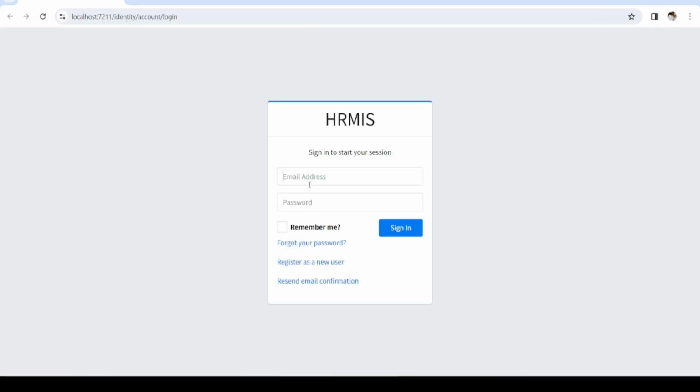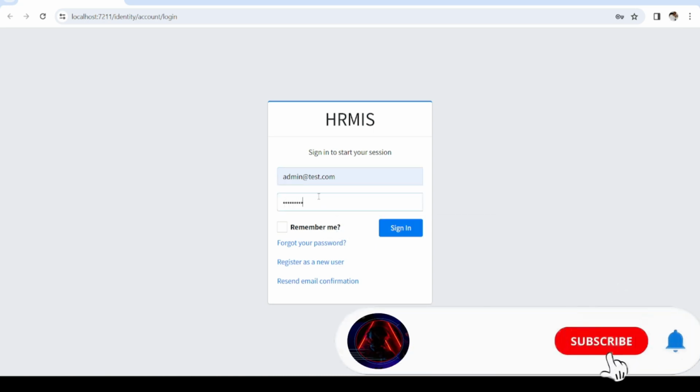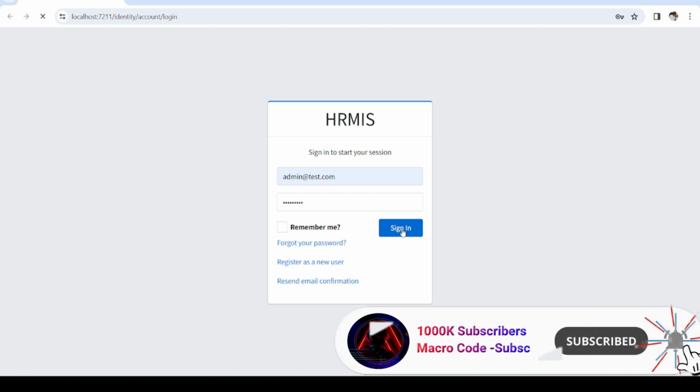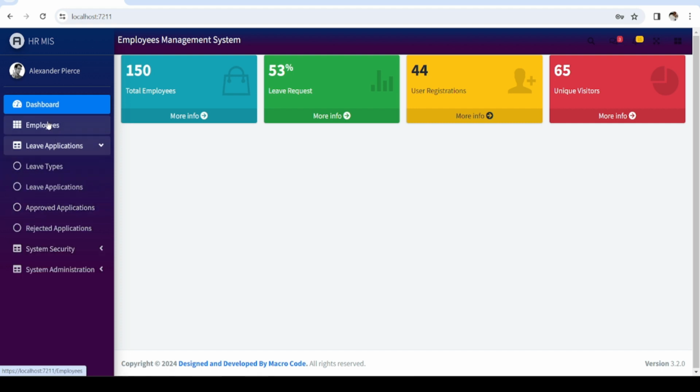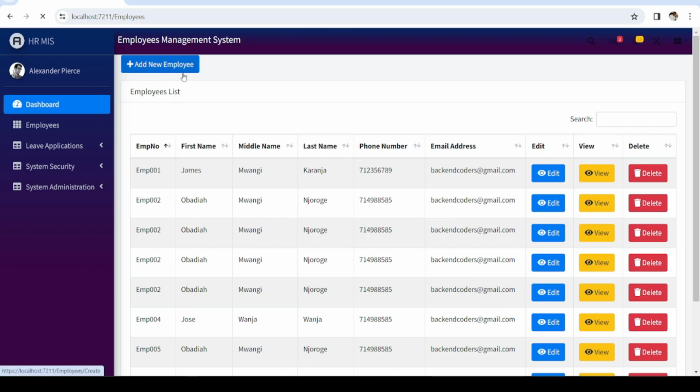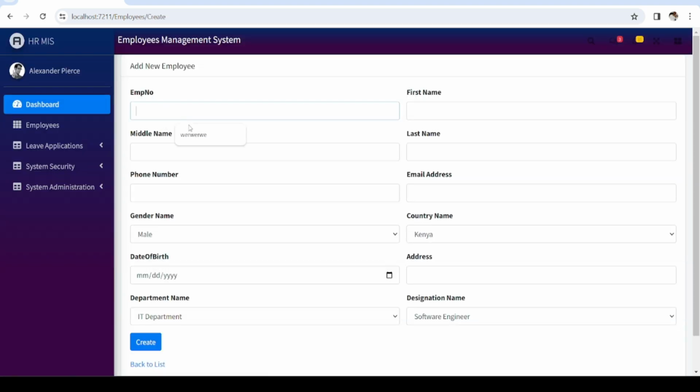So I'm going to have that, then I pass my password, then there we go. So I'm going to say here new employee. Then if I add that, and I can supply the names that we had done, then I can do that.